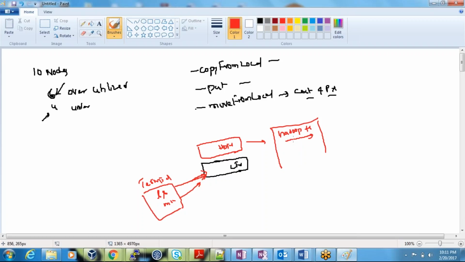The Java code will execute and directly talk to your HDFS. You have to use hadoop fs. When you say hadoop fs, hdfs, or hdfs dfs, what does it mean? You want to talk to the HDFS layer, not the local file system layer. This is how your terminal will differentiate. If I'm just plainly giving ls, mkdir, or copy commands, it knows that I need to talk to the local file system. When you use the HDFS or DFS command, it knows that you are talking to HDFS.